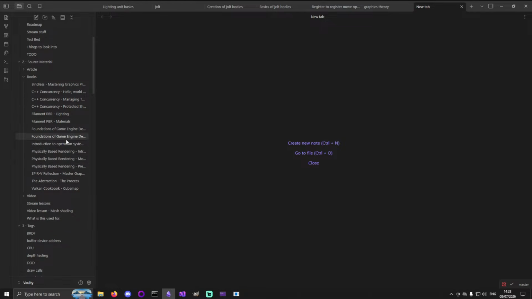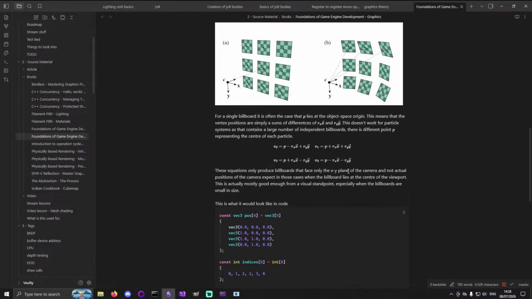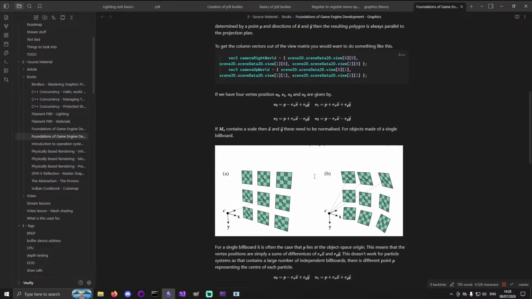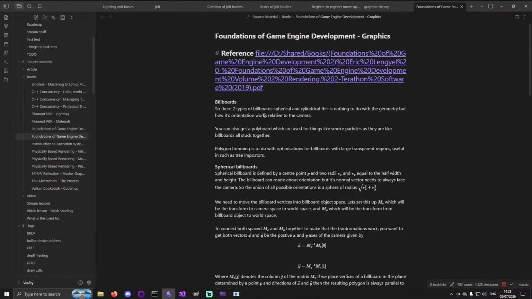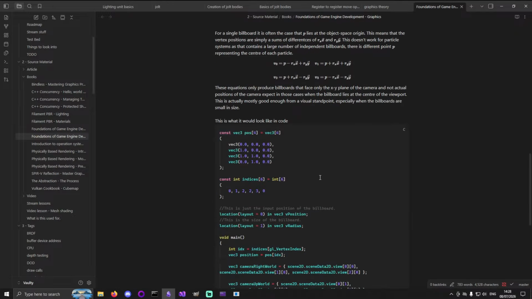So what am I talking about here? It's not that. Game engine development. Is this graphics or maths? Yep, it's graphics. So all I had to do was understand this formula, and this all came from the Foundations of Game Engine Development Graphics. It was the second part of the advanced rendering chapter. That's what I used. I'm probably going to read through more of this today.